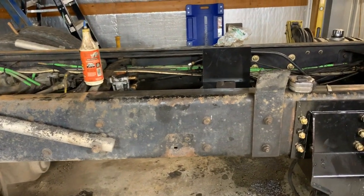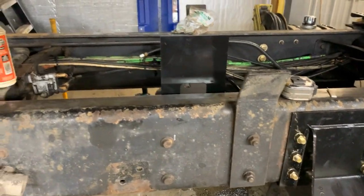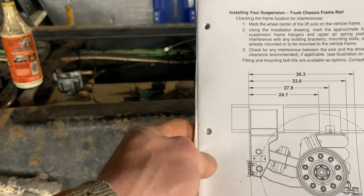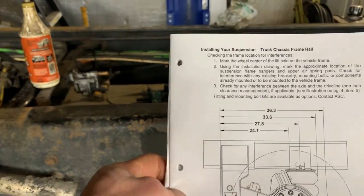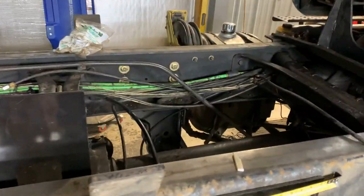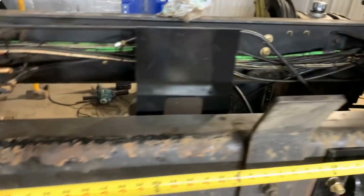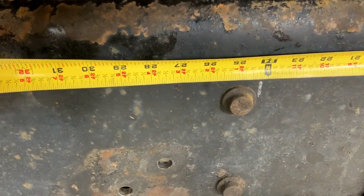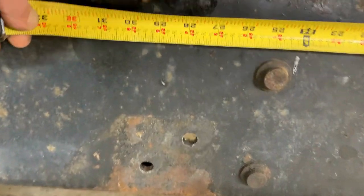Alright you guys, this is where we're at. If you look at the instructions, I'll check that out. 24.1 inches we got to put this next part on. I'll give you your 1 inch right here, but if you take the tape measure, do a little measuring from here, of course there's our 24.1 whatever inches.